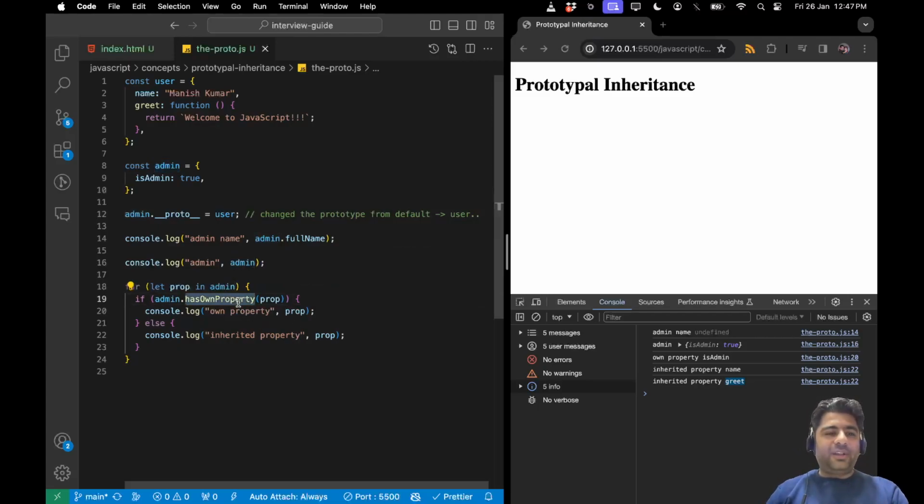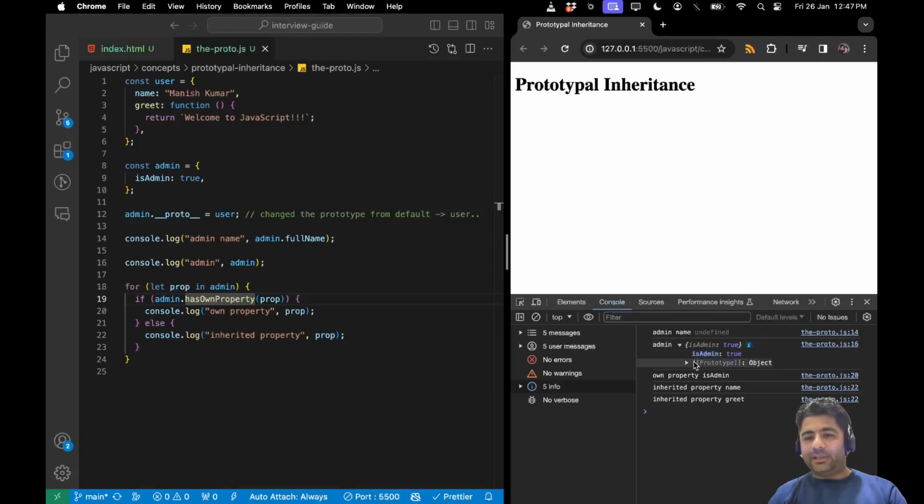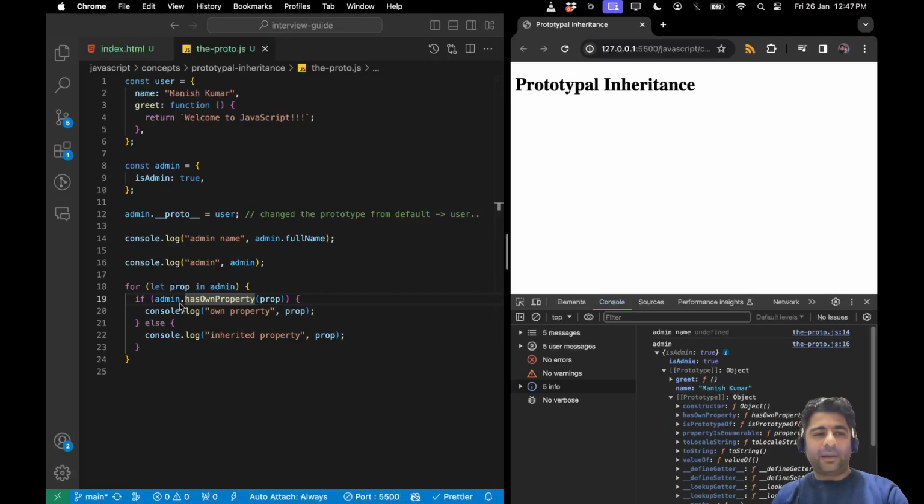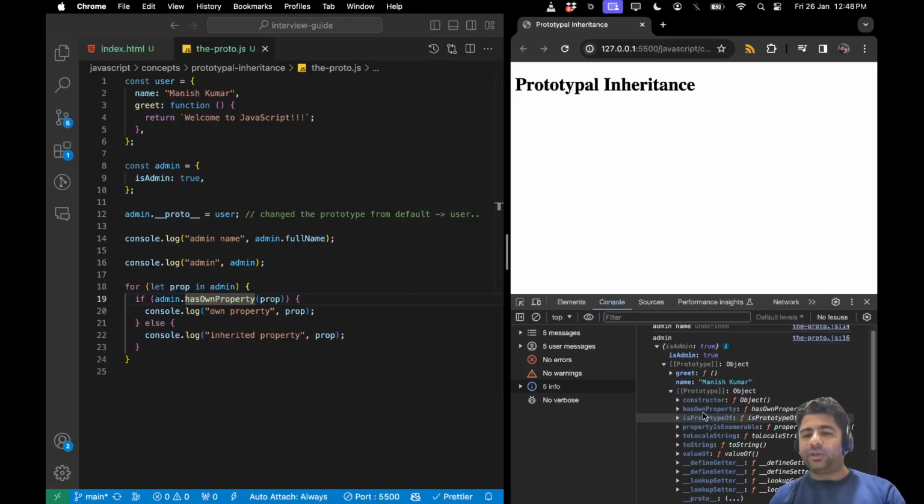Now you must be wondering where this hasOwnProperty is coming from, how we are able to call this hasOwnProperty method. It doesn't exist on the parent. You might know the answer because it exists on the prototypal chain of the user. So let's understand it here. So isAdmin, and its prototypal parent has properties greet and name, but its further parent has a few ready to use methods, which we discussed: every object in JavaScript by default inherits from Object.prototype, which has some ready to use methods already available for us. And here we have the method hasOwnProperty. So when we are calling admin.hasOwnProperty, it is actually trying to find it first here, not found, then it goes to its parent, it tries to find here, not found, then it goes to the further parent and it finds the method here. So it is calling the method from two levels above. Make sense?